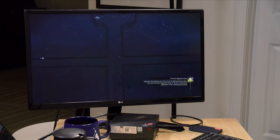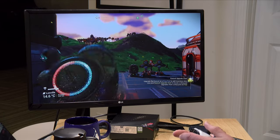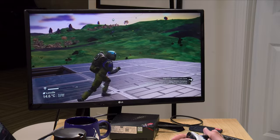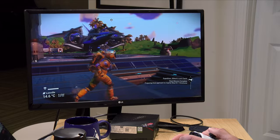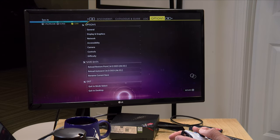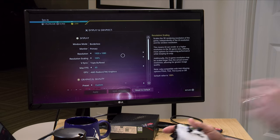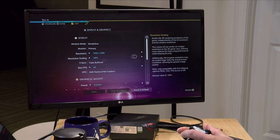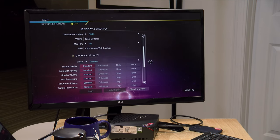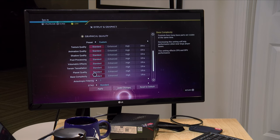Uh-oh, there we go. I think this might be running at 4K, so we'll turn this down here in a second. The fact that it's running at all at 4K is pretty remarkable, to be honest. All right, so let's go in and see what we have for display settings here. So we'll go to display and graphics. Oh, it's only a 1080, huh? I was expecting it to run a little better than that. I'm just gonna turn everything on to standard here.